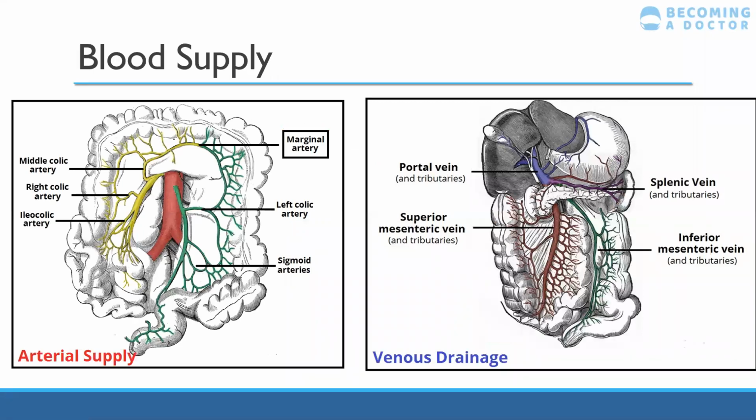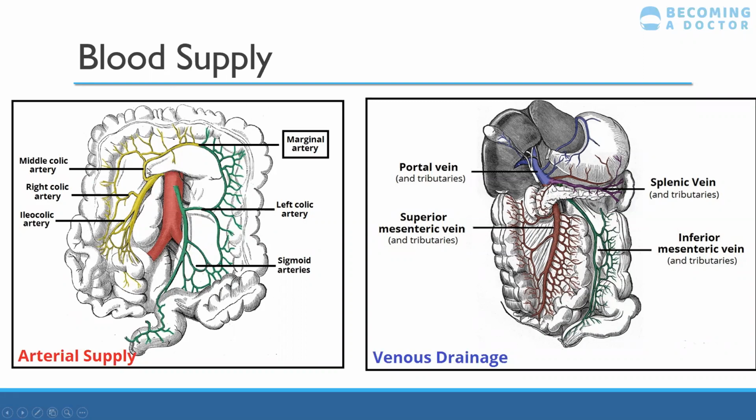Okay, so the blood supply. Your ascending colon and the first two thirds of your transverse colon come from the midgut. This is all to do with the embryological origin. Your last third of the transverse colon, descending colon, sigmoid and rectum all come from your hindgut. Because of that, the blood supply is as it is. So the start is supplied by your superior mesenteric artery, whilst the rest is supplied by your inferior mesenteric artery.